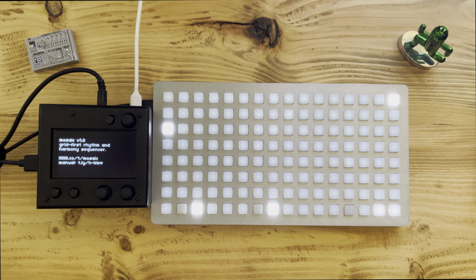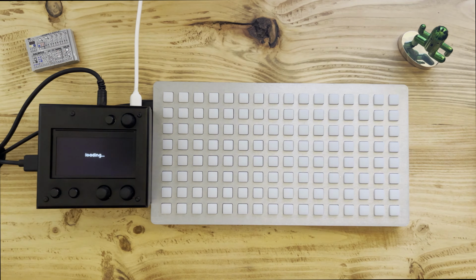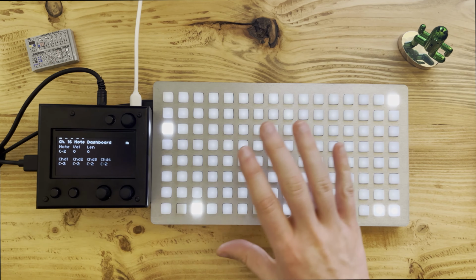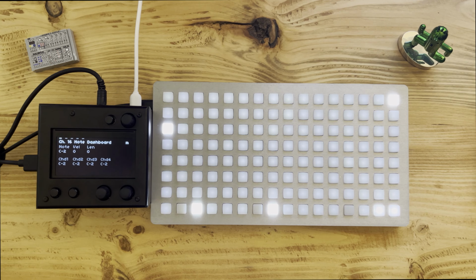Let's get stuck in. So when you first come to load Mosaic, you will find yourself on a screen that looks like this. Mosaic is organized around several grid-based pages.